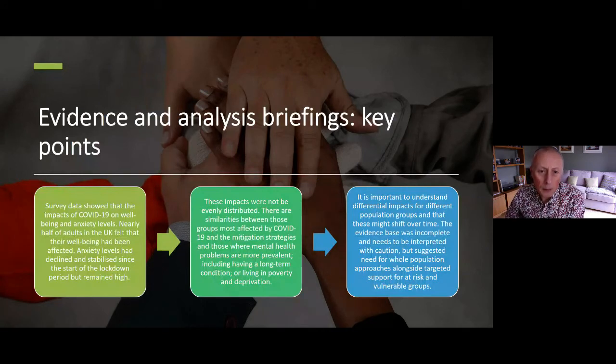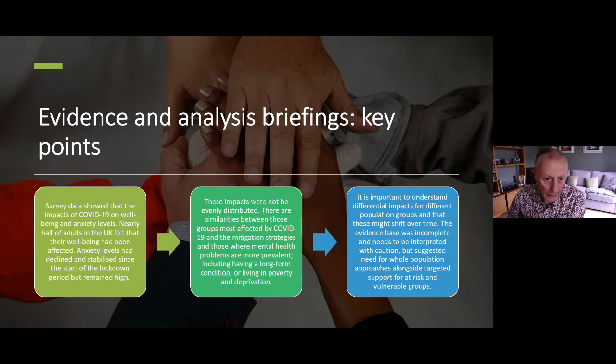In the early months, we produced 3 evidence briefings, and this work was led by Alex Rosenberg and was extremely helpful to the research advisory group in terms of making sense of the early impacts on mental health in April, May and June. And at that time, what we were seeing was data showing increased levels of anxiety and lower levels of well-being in the UK population.